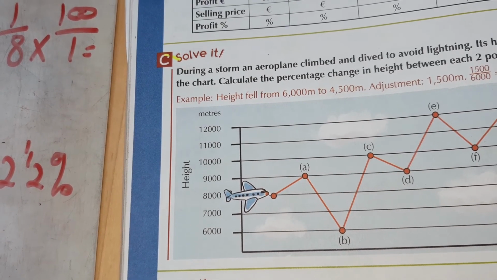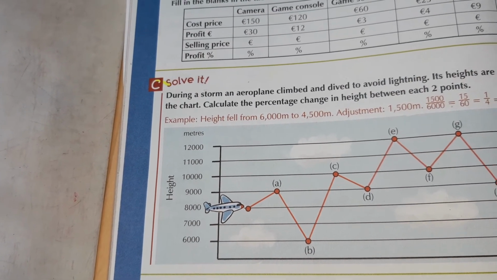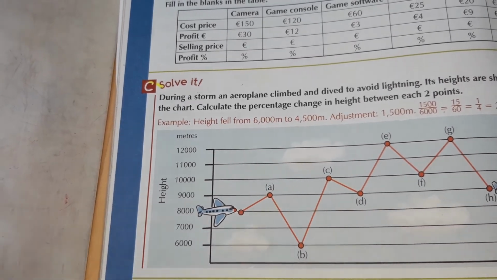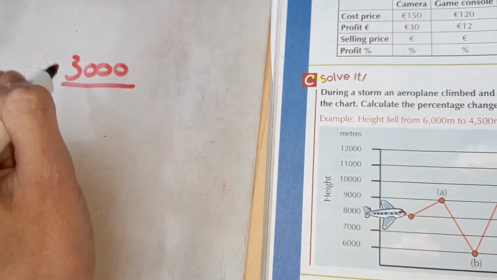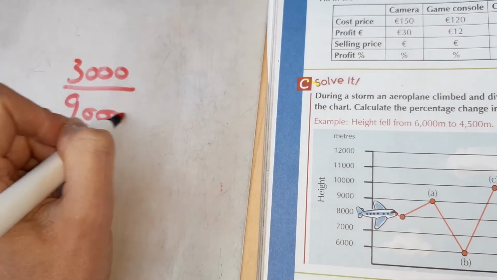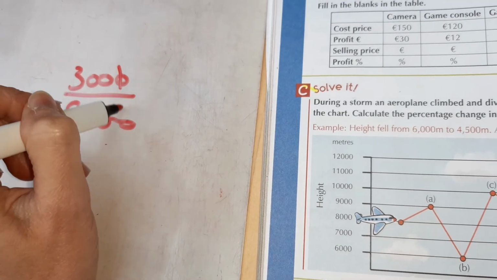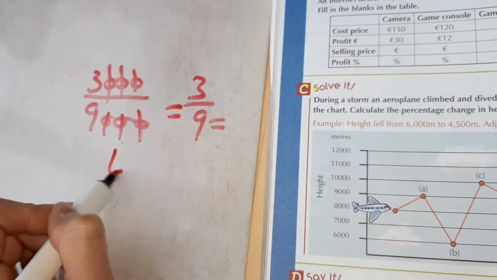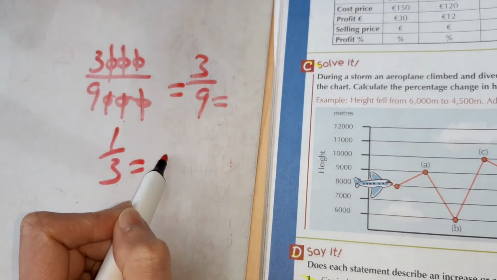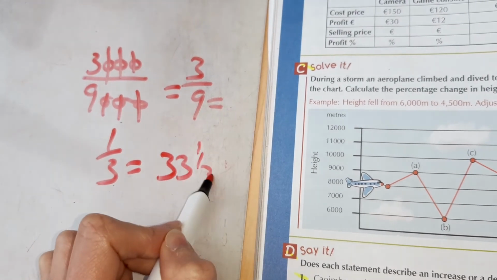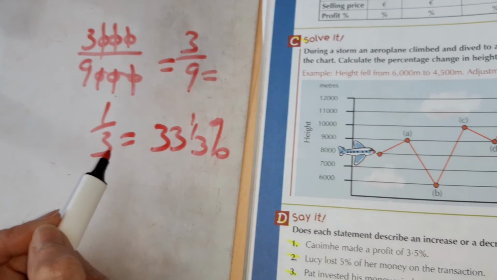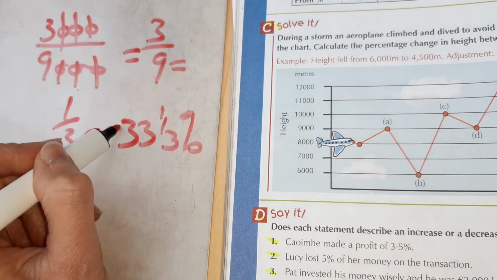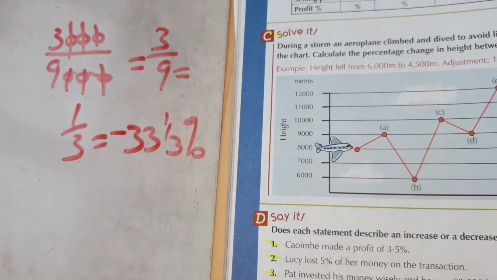Okay, we'll do that one, and then I'll call out the answers. So the next one, right, it's now at 9,000 meters, but it's fallen 6,000 meters. So that's a difference of 3,000 meters, and the height that had been at was 9,000. So again, you're simplifying that, so you can cross off these zeros. So you have 3/9, which is 1/3, and 1/3 as a percentage, you know, is 33.1/3%, and it decreased because you can see that the plane fell, so you're going to put in a minus in front of that, so minus 33.1/3%.